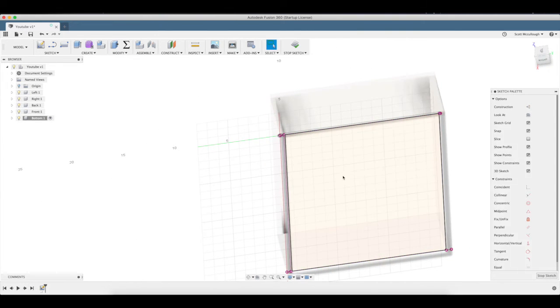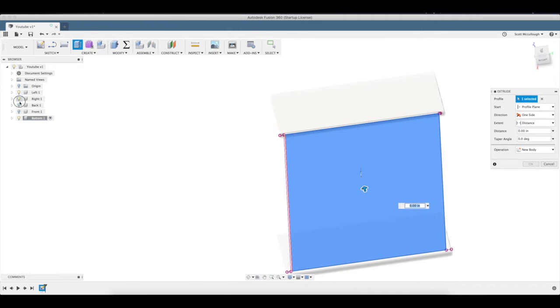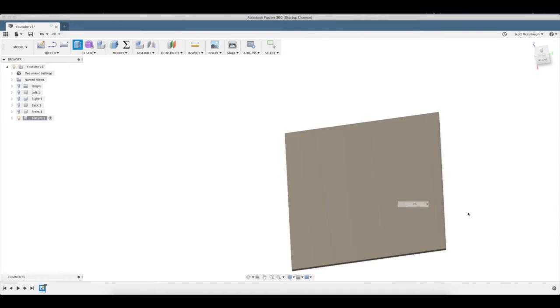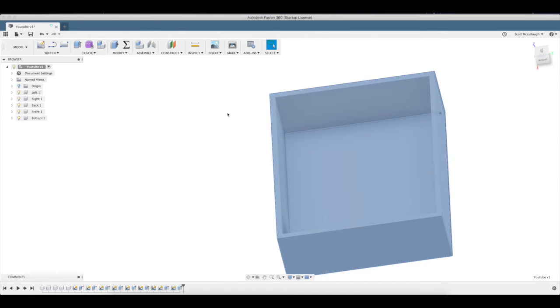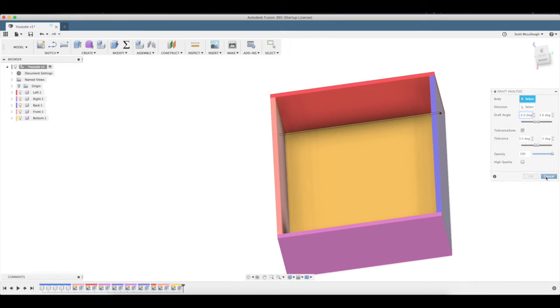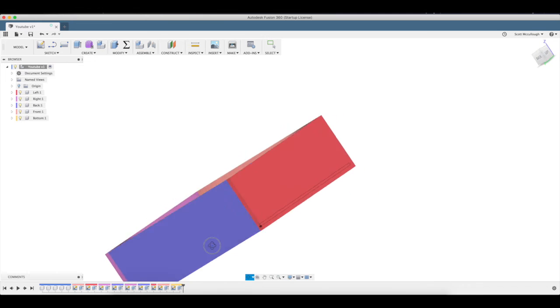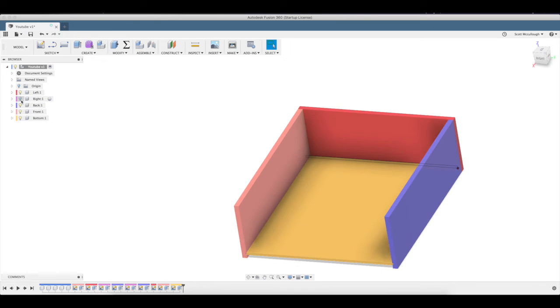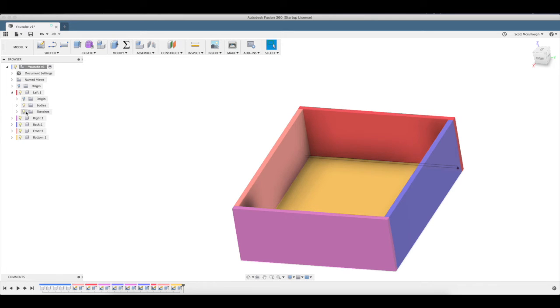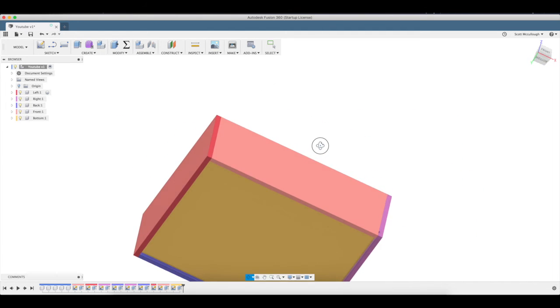Now we're going to go ahead and press pull, and turn everything else off. We're going to go up a quarter inch because that's what we made our groove. And then there is our bottom. Make the top of our tree active. Inspect, oh, component color cycling. That makes everything a little bit easier to see. We still see that projection in there. I think that was on the left side. Open that up, turn our sketches off, that turns that off there, so it looks a little cleaner. Let's toggle the cycling, which gives you a cleaner view of what's going on.